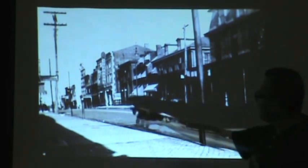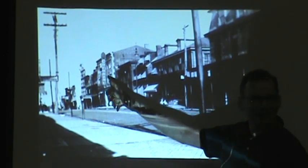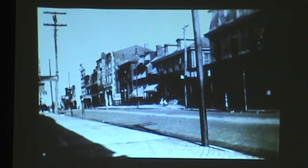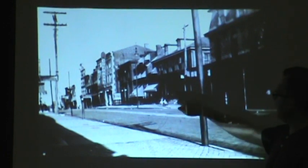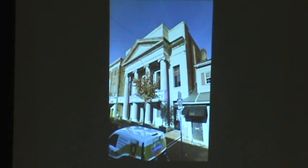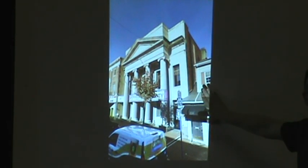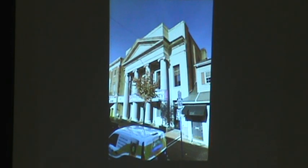Moving down a little bit in the years, here's the Colonial Theater. Pretty much the same facade, except now they have a nice neon sign out front saying Colonial Theaters, when they were starting to show movies. The bank building, the other building, and this is the only corner here of Bank Street. And this is what it looks like now. The bank itself tore down the old bank and the other house and built the gigantic bank in the 1920s. And this building here that we've seen in all these photographs is still there, probably built in the 1840s. Of course, this building is owned by the Colonial Theater, and they've done an incredible job making it into multiple theaters and a concession stand. If anybody has not been in there yet, you should probably do it.